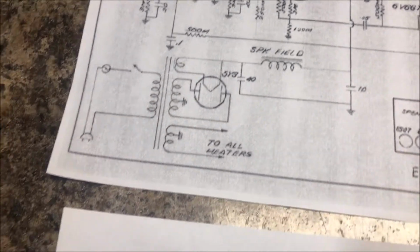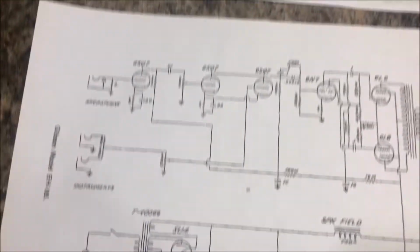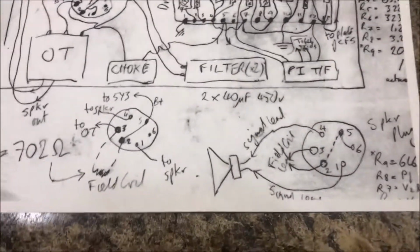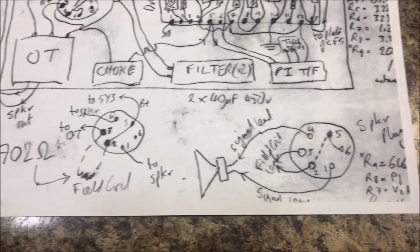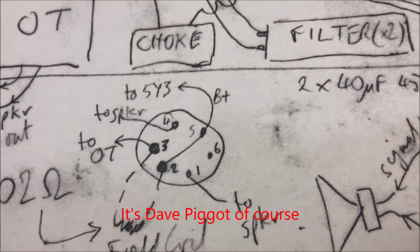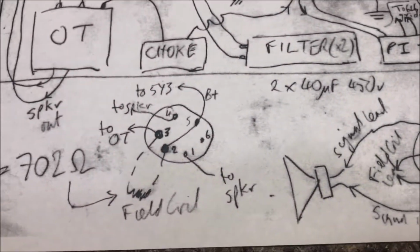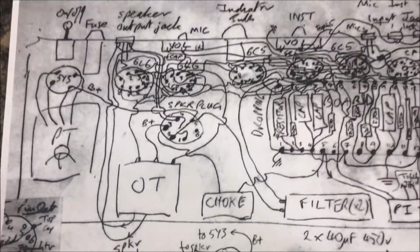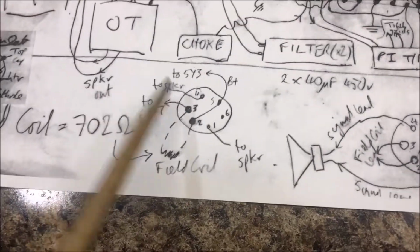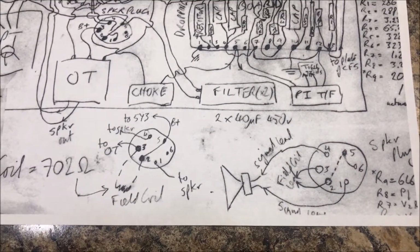I also found a 150 that was wired like these two here, and I am so fortunate to belong to the Gibson tube amp users group. I can't remember the fellow's name who did this layout of the 150, which explains the pin layout of the connecting umbilical cord. Not the neatest, but very nicely done. So I'm going to use that for the umbilical cord wiring.